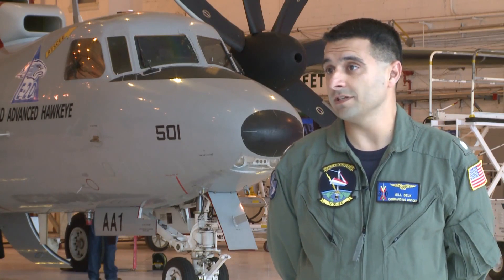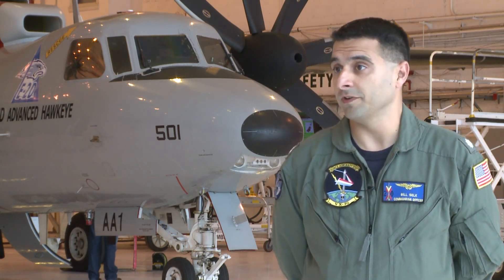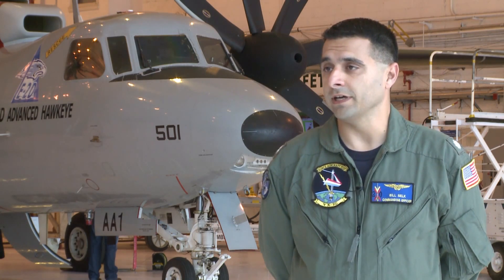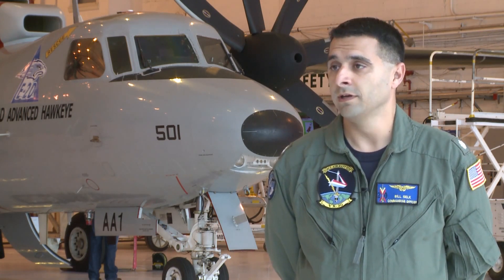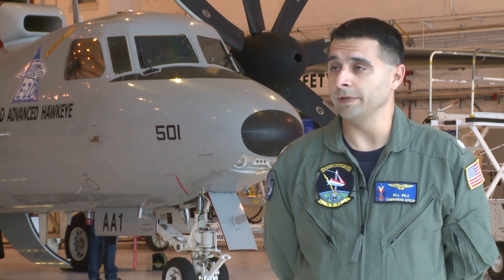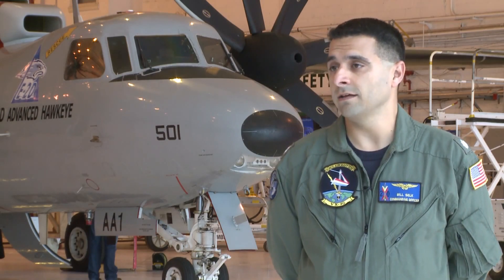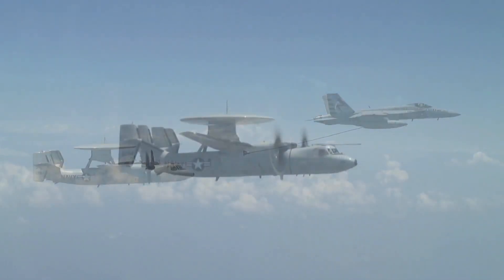Because of the increased demand and capabilities of this aircraft, the desire is to have five of them in each squadron — a fifth E2D on every aircraft carrier — while maintaining that with the same number of people. The increased reliability of components, combined with the aircraft's ability to tell you what's wrong with it, allows them to maintain five aircraft with the same people currently maintaining four. The next addition will be an in-flight refueling probe, which will be tested in the upcoming years and pushed out to the fleet.